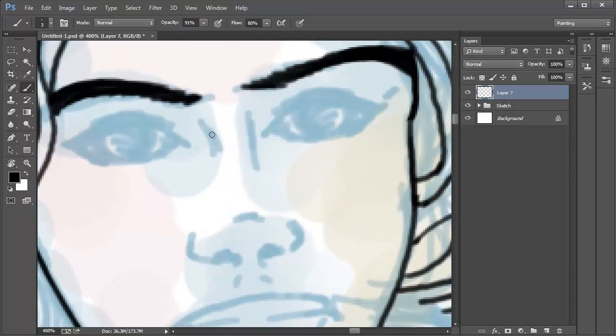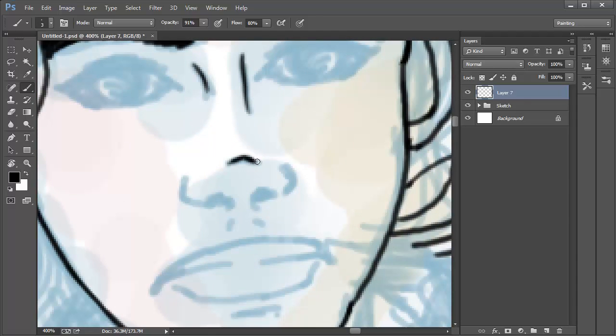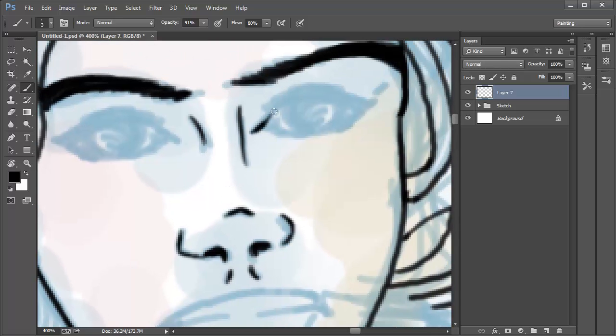I bring the brush size down for the rest of the facial features, as facial features are far more delicate in shape than any other part of the illustration would be. Using a thick brush could take away detail you could add to the facial features. I follow the sketch lines as closely as possible, and by using a thinner brush size, it allows the facial features to appear less thick than they were in the sketch.